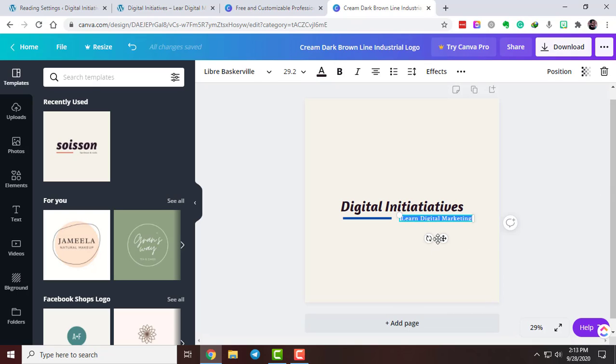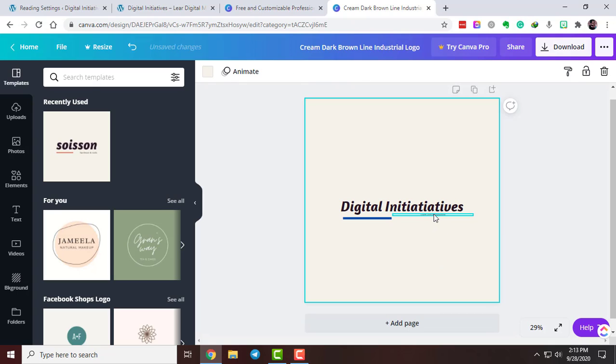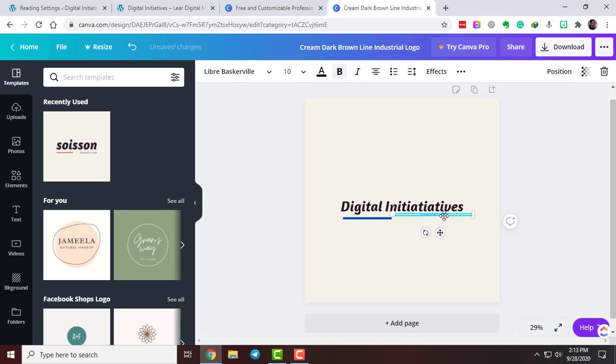Okay, so we are good. If you want to change the font or anything, you can make it bold, and you can do a whole bunch of things here. Let me move it here. Okay, so we are good. So we can move here to align with our text, so it will look good then.